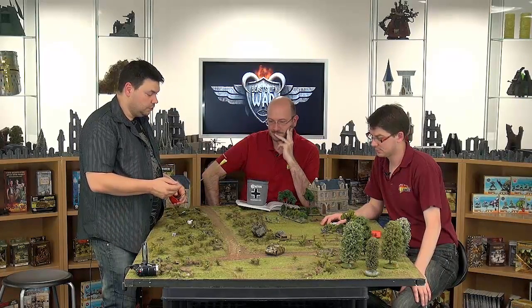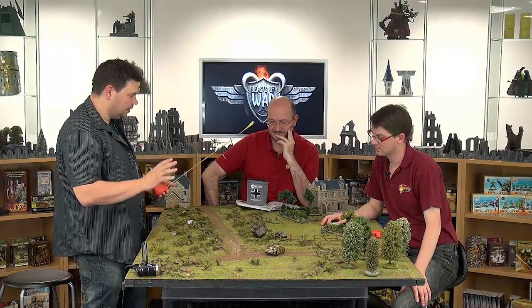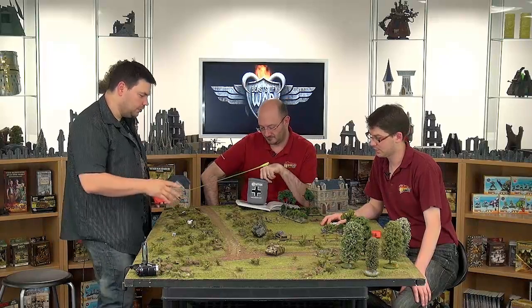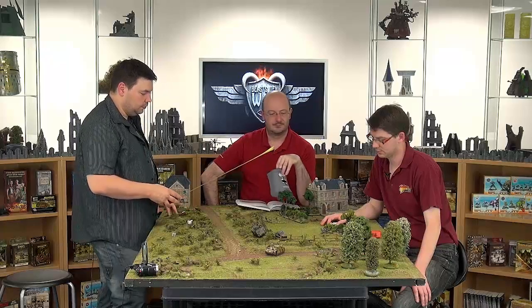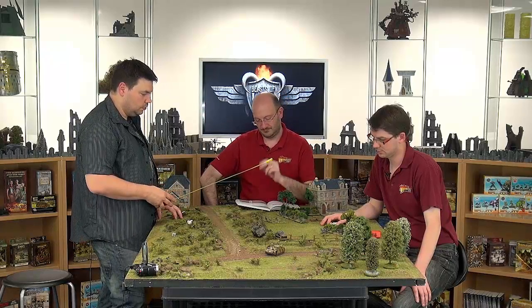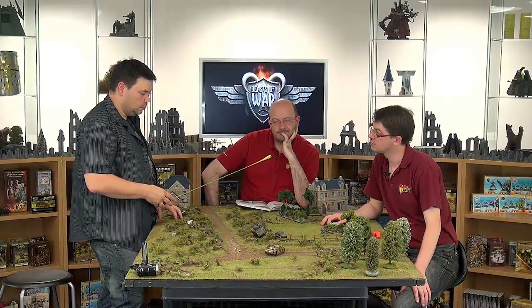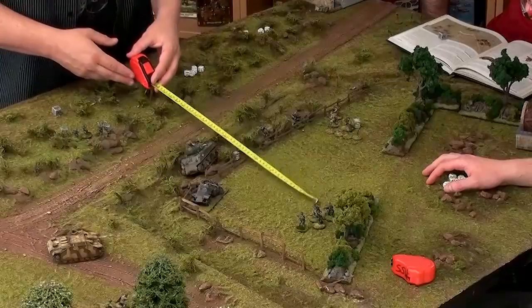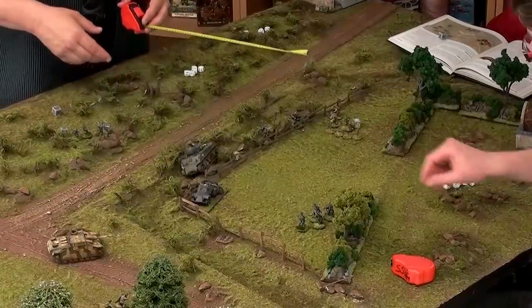Well, like I said, I'm under no pressure right now. I can relax for a second. I can think, because you've moved everything. It's now down to me, so I can take a moment to think. I'd like to double my chances here. Nice. So what I'm going to do is move those guys. Yep. I'm going to run them up to the tank.